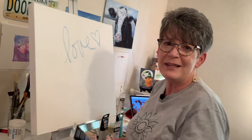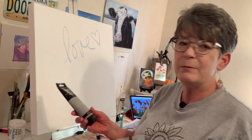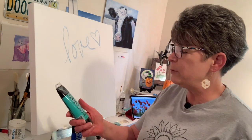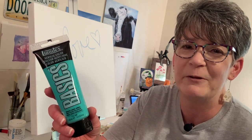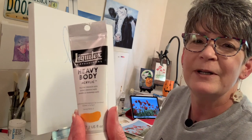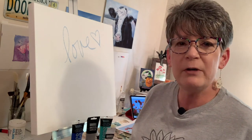So I'm gonna paint the sky first. I think I'm gonna mix a little cobalt blue hue with some neutral gray 5 and some titanium white. And then for the greens, I'm gonna work with the bright aqua green that I've just been having fun with lately, if you've been following my videos. And I'm gonna mix it with the yellow orange azo, and maybe some cad yellow, maybe a little blue. We'll play with it. This is primarily gonna be a time lapse.